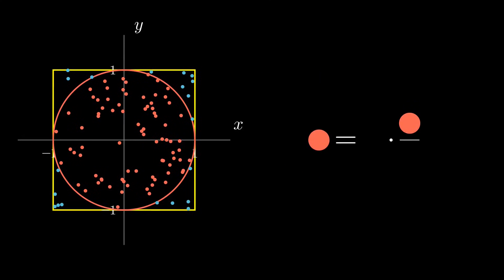Firstly, we can express the desired area in this way. Now, we can intuitively see that the ratio of the number of points that fall inside the circle to the total number of points should be similar to the ratio of the area of the circle to the area of the square.